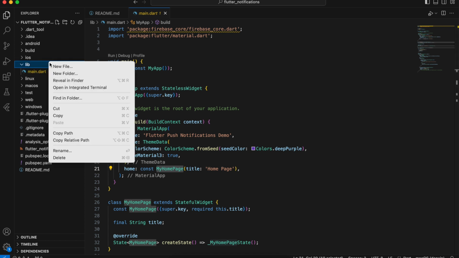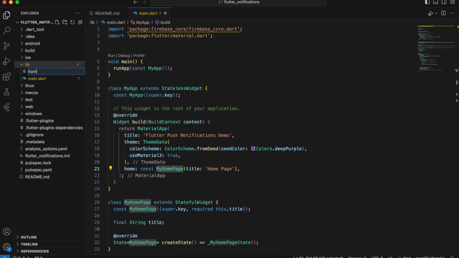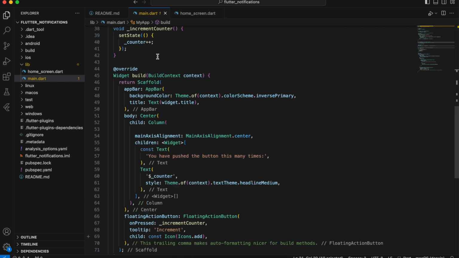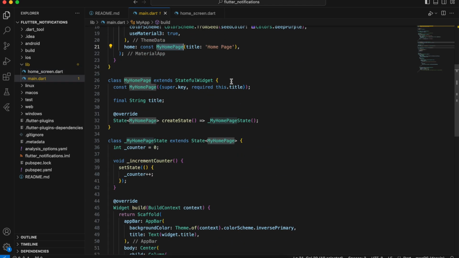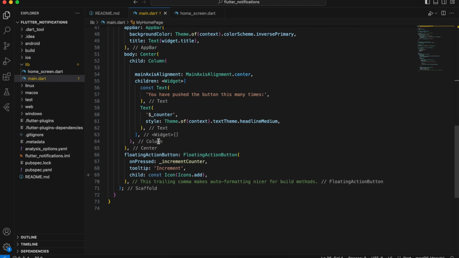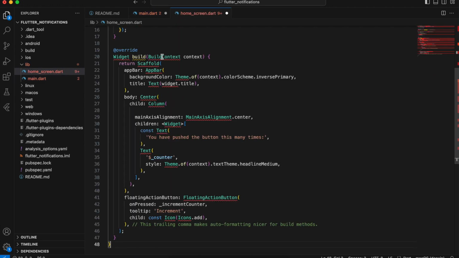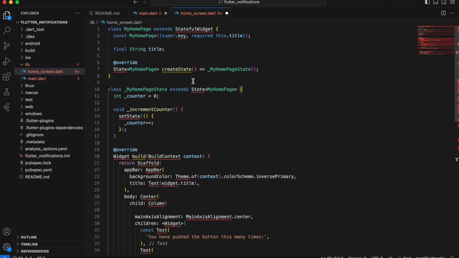So in the lib I will create a new file. Let's call it the home screen dot dart. And let's copy this part to the newly created file and change the class name to home screen.